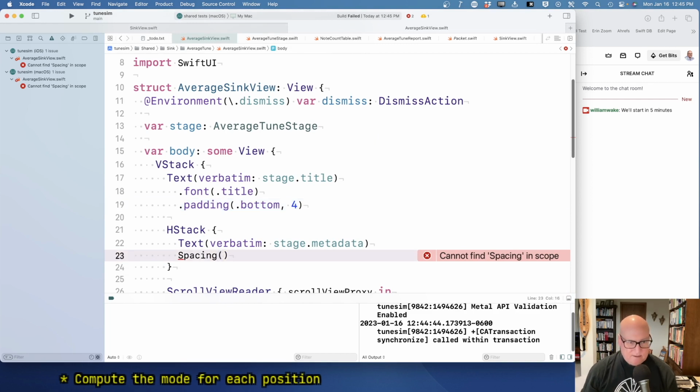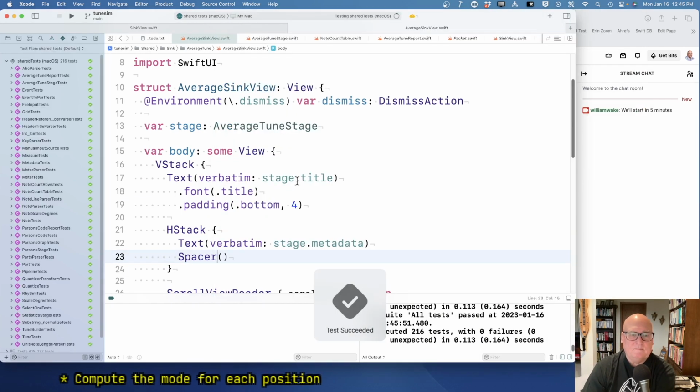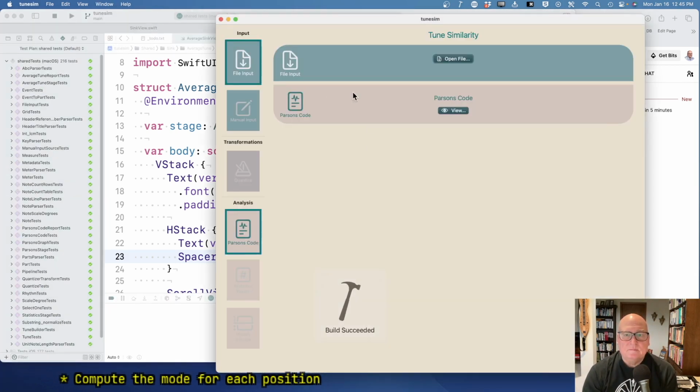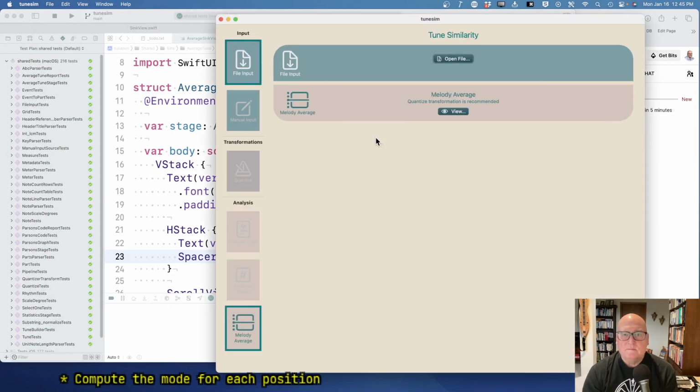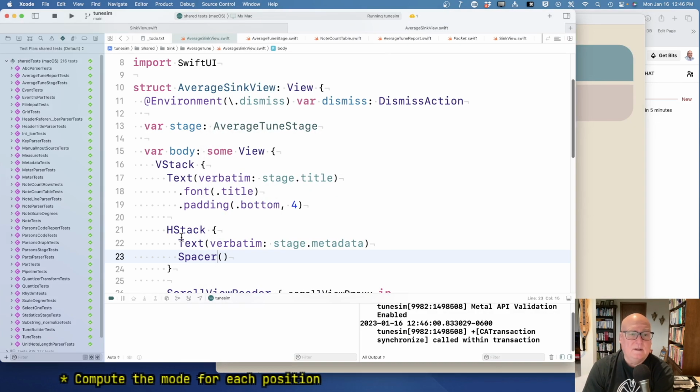Spacer. Okay, that's good. So now I can take that out of here. I think I'll do it that way. I'm just going to take pieces out as I get them in.